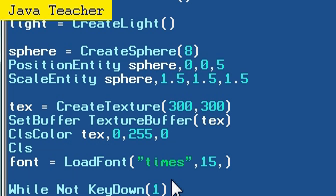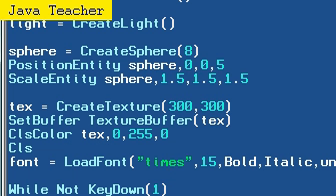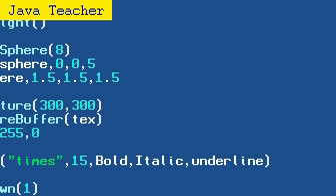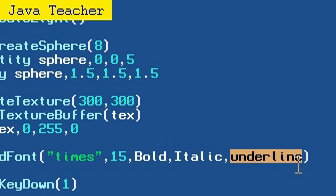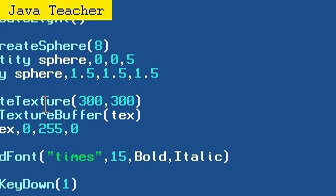And then it takes three Boolean variables, and Boolean variables either contain a value of true or false. So that means this is bold, this is italic, and this is underlined. Now let me just move that over so you can see it. Each one of these can be replaced with either true or false, to make it bold, italic, or underlined. So it's basically like a formatting palette. And if you don't want to include a last value, then don't even put a comma before that.